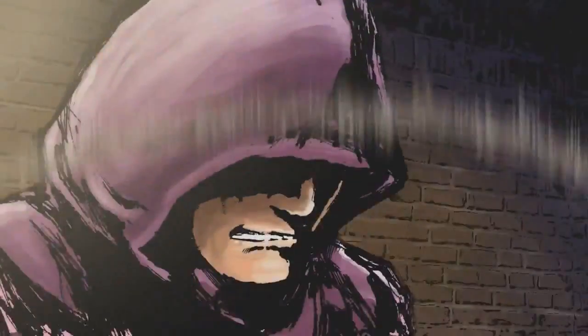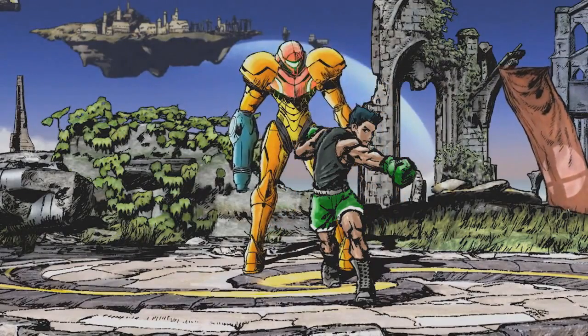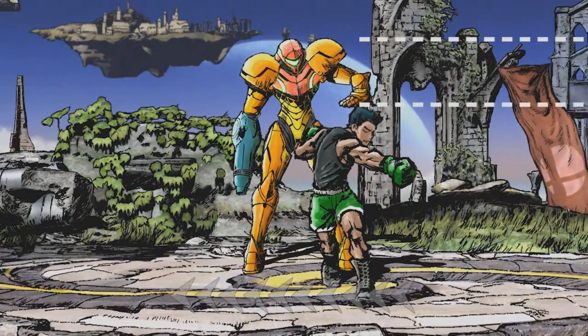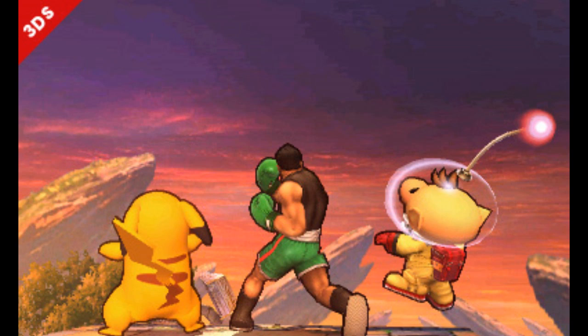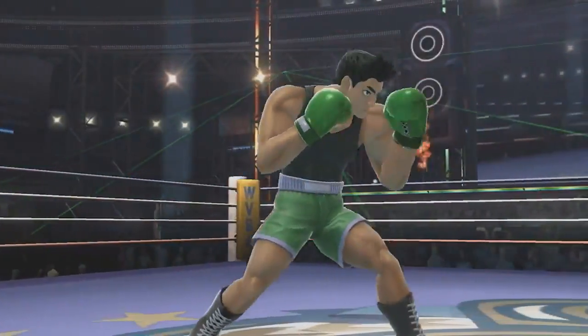Of course, be sure to watch our previous analyses or listen to our weekly Smash discussions, as we'll be skipping details already covered there. This is all about Little Mac. And the little guy is staying true to his name because he's, well, little. He only comes up to Samus's chest, and thanks to this picture, we can see that he's barely taller than either Pikachu or Olimar.